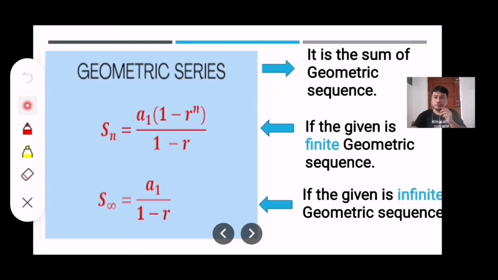Okay. So, we will not be discussing more on the second formula kasi meron siyang restriction. We can only add infinite sequence if and only if the value of R is greater than negative 1 but less than positive 1. So may restriction kung ano lang yung may add nating infinite geometric sequence. So hindi lahat ng infinite geometric sequence pwede nating ma-add. Okay? So we'll be focusing here on the first formula.